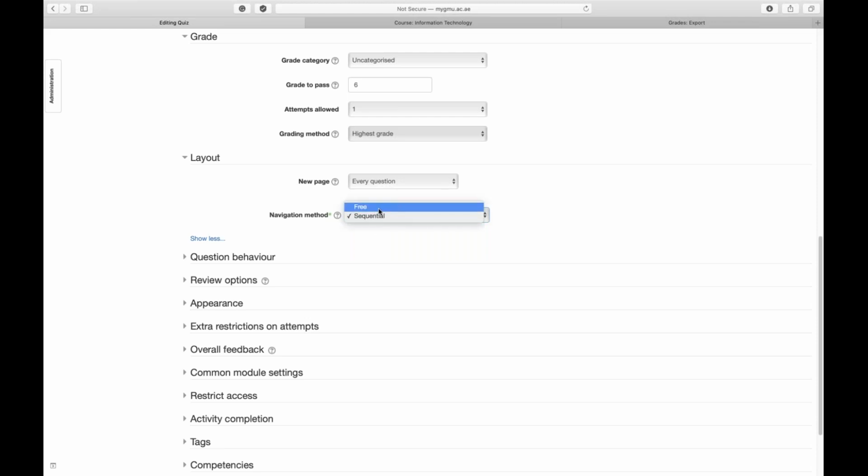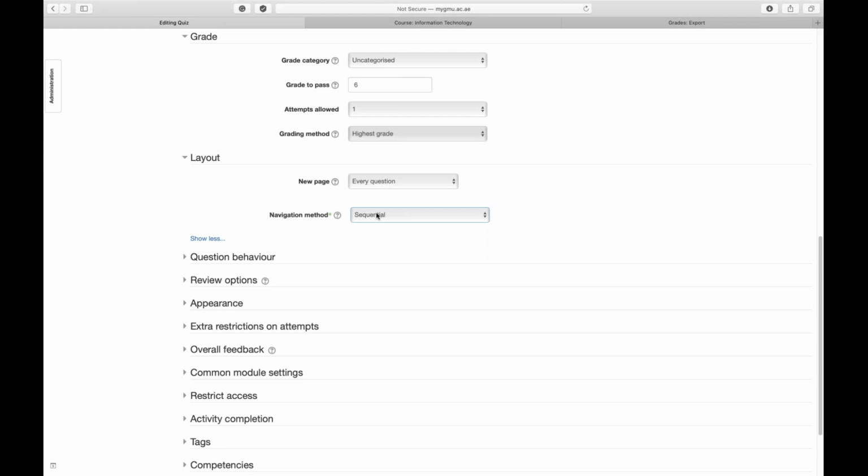So with free navigation, he can come to any question anytime and make changes. With sequential, if he moves from page 1 to page 2, question 1 to question 2, he cannot make any changes. So if a student is not answering a question, for example, I'm a student, I go to the question paper and I see question number 1. Then I say, okay, let me come back to this question later, and I just click on next.